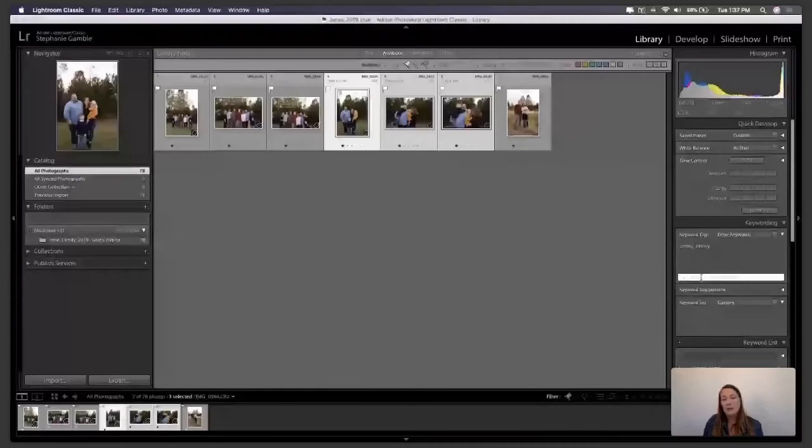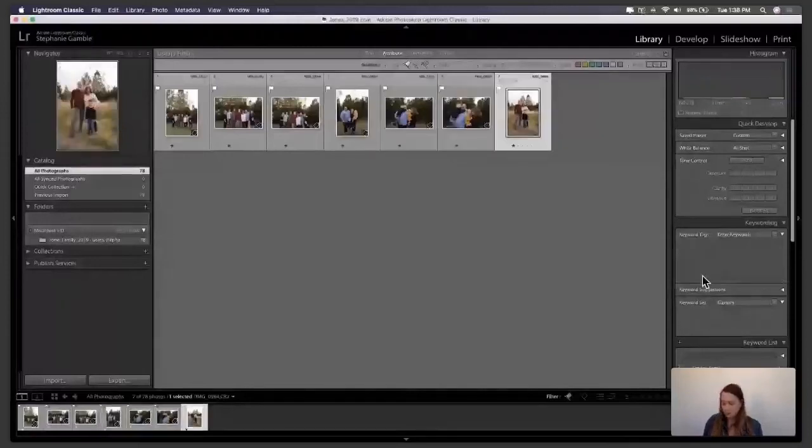And then this is just of, let's say, grandparents. So I'm going to select this one. Grandparents. And then this also, there's pictures of the kiddos in there, so I'm going to put that as well as an additional one. Lightroom will automatically put commas in between all of the tags or keywords that you add, so you don't have to worry about that. Everything will be separated by a comma, and that's what's going to separate them into separate folders as well.